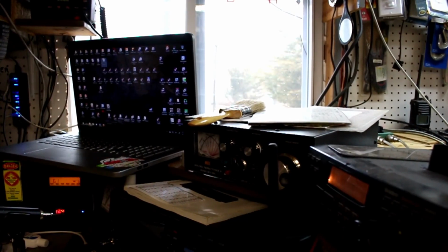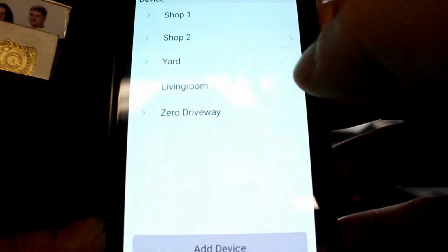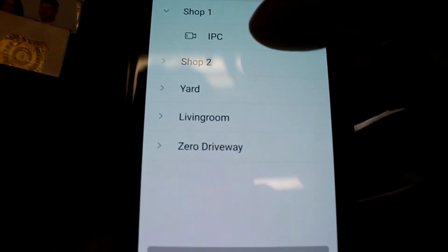Okay, these are what the Amcrest cameras actually look like. I'll show you a couple of them. Now they're out there. I'm not going to go through all the features on them. I'm just going to give you an idea. This is the shop.